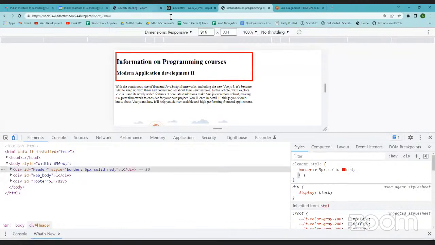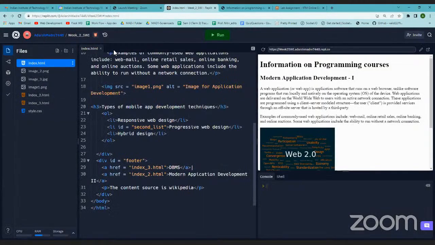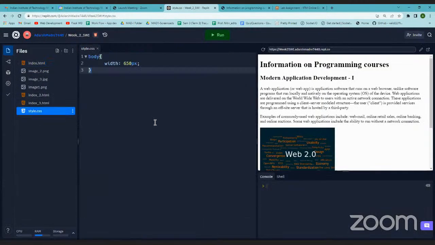Let me show you something else now. I'll show this from style.css. I'll select div because it is an element, so I will not need any suffix for that. Initially, what did I put? I put the width of the border, that is 2 pixel or 5 pixel.